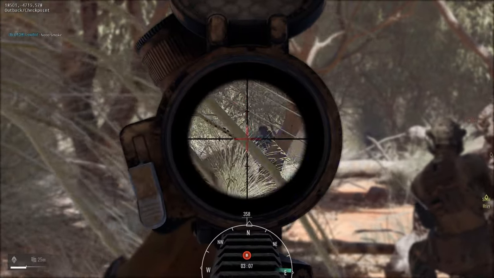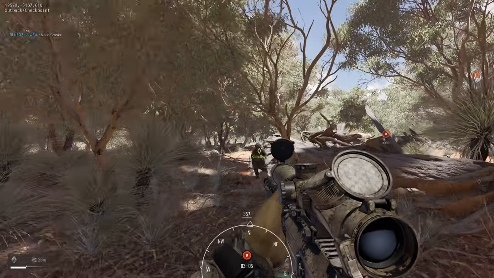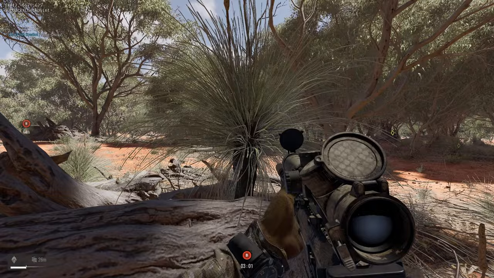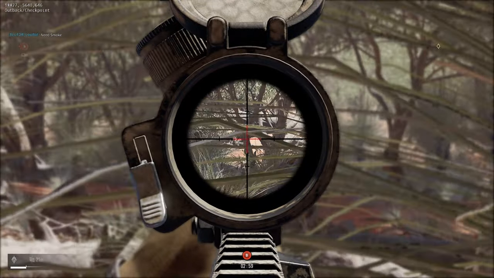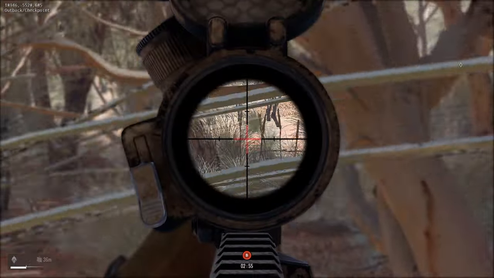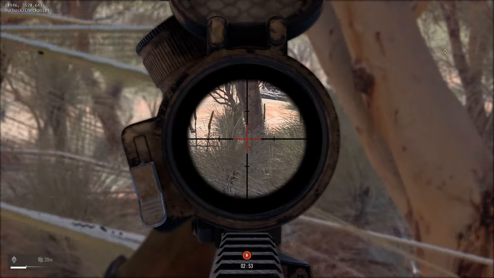One right side, can't see him. Got him. Can't see anything. Don't see it. Yes. Still getting shot. We're falling back. All right, let's see if I got him. I hear him. I don't see him yet. Give me a sec. I don't see anything.